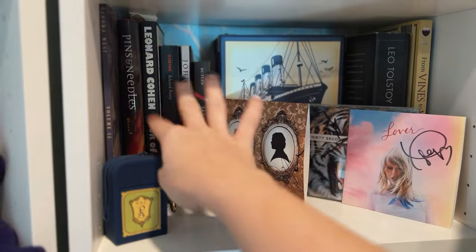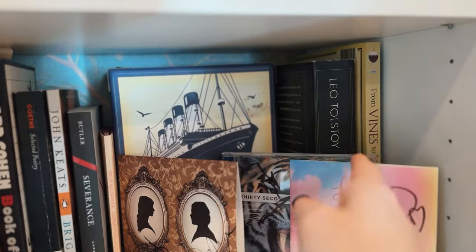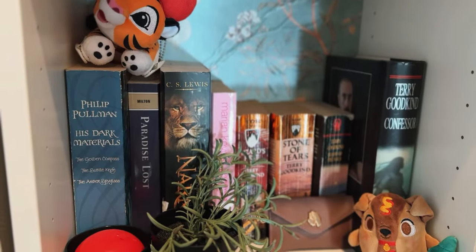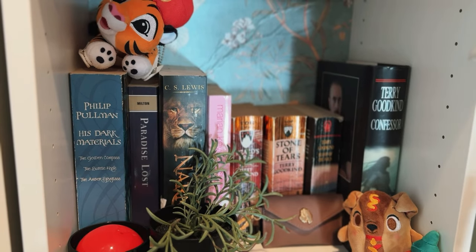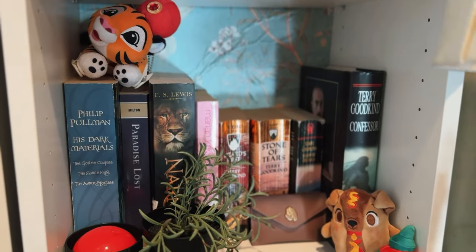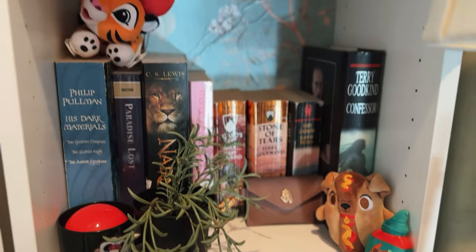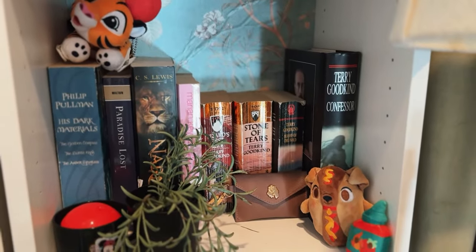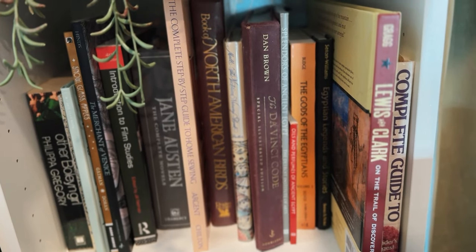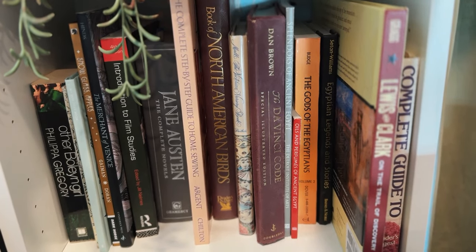Then there are more short stories and poems — very nice. Don't mind the little wine book over there; we love wine in this household. More old favorites: His Dark Materials — one of my favorite series. Narnia is a favorite, and I loved the Sword of Truth series growing up too. More Tokyo Disney souvenirs — I just had a blast over there. More random books on this shelf: some ancient Egyptian picks and The Other Boleyn Girl — I loved how melodramatic and soapy that book is.